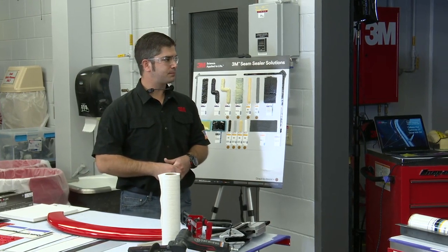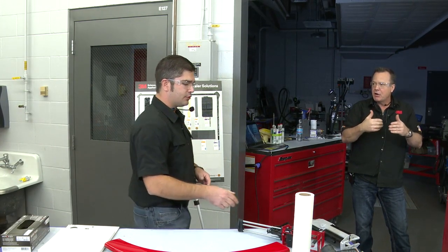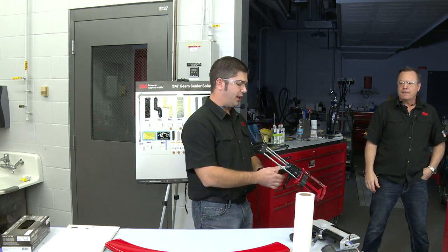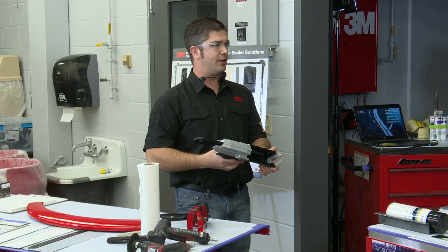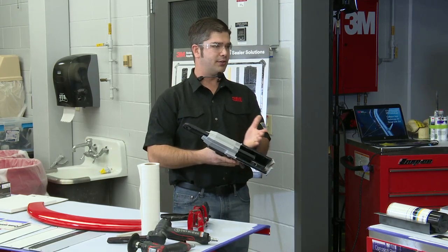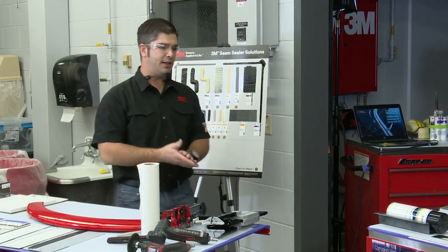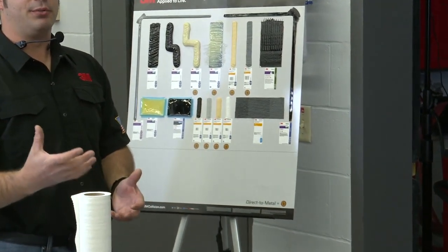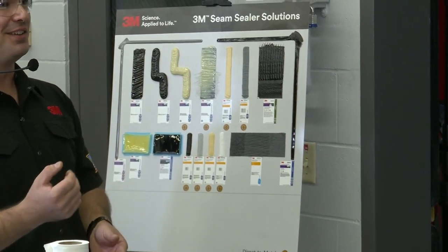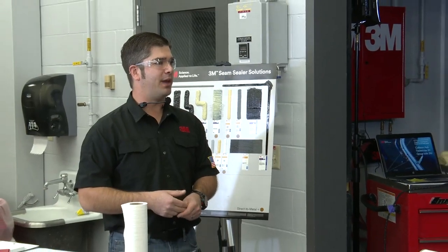So Ryan, part of the reason is if you're using a manual gun, you have to re-trigger and you get the break in there, the chatter in there, right? So some of them you have to re-trigger. In the case like you were just pointing out, this one actually has a thumb release on it, right? So you have to make sure that you're releasing it at the right point. Others, like this particular one here, has that automatic let off. So as you're dispensing material, each time you let off the trigger, it's automatically kicking back. But it becomes a lot more difficult in certain instances. So if you tried these particular beads here with a manual applicator, you're going to end up with Popeye arms by the time you get done. In that case, maybe the investment in a pneumatic applicator is probably going to be your best bet.